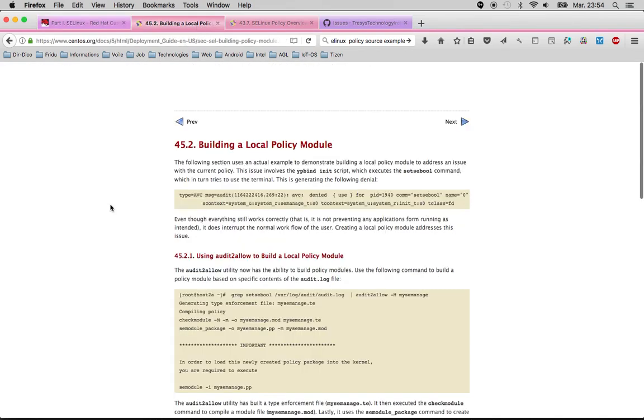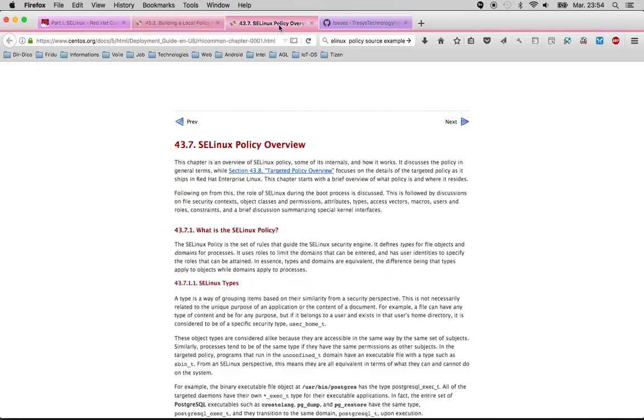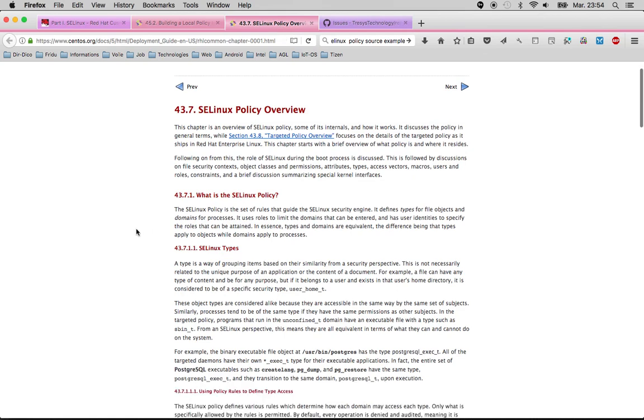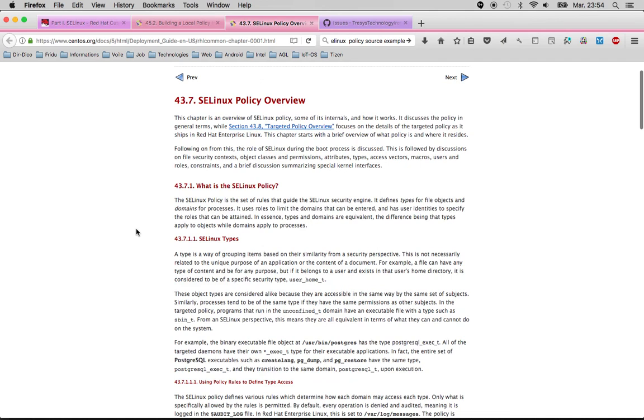The other one that I have picked up is from CentOS, but you have the same on Red Hat. It explains how to build a local policy module, so one which is yours. Once again, it's something you need to understand, because this is really what you will have to do when you have your own applications to protect. The next one is an overview of the default policy from SELinux in Red Hat and CentOS, what it does and what it doesn't do. It's very important to understand what it doesn't do.